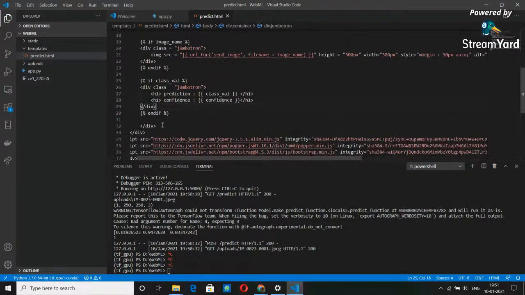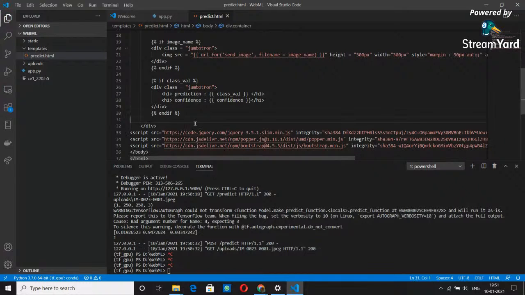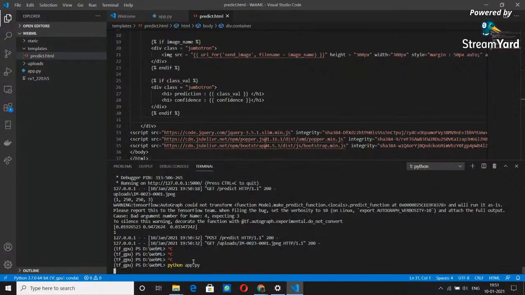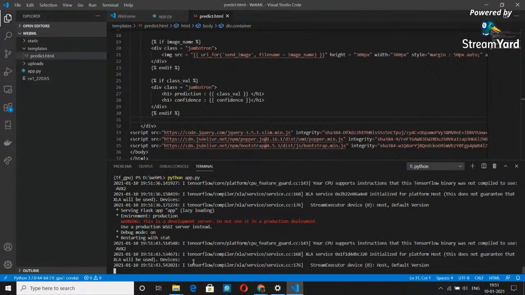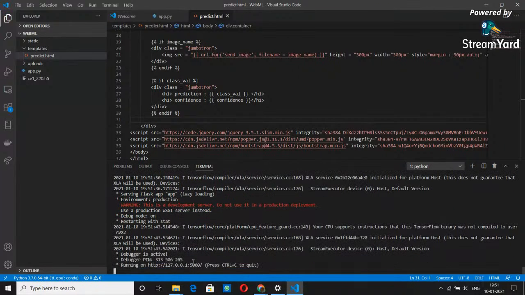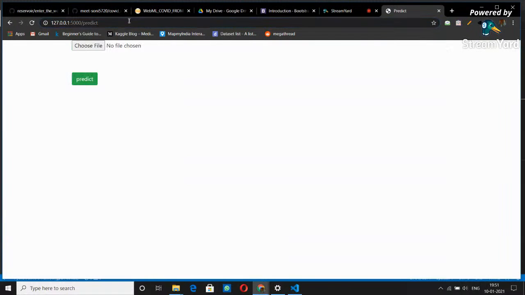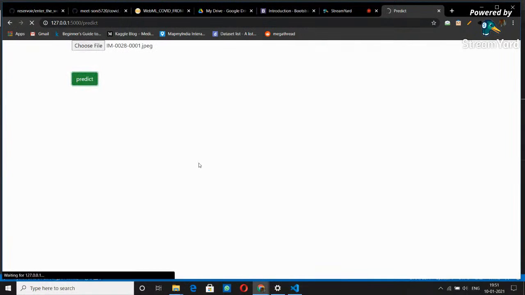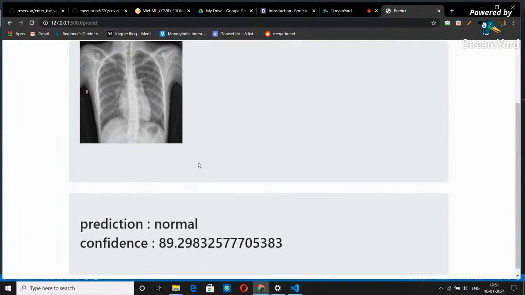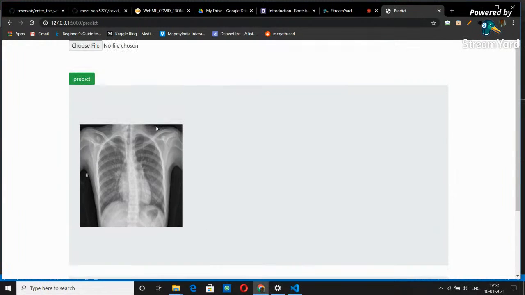Okay, so it is just the background content looks good. Okay. This page. Okay. This is for another image. Okay, prediction will be normal and 29. So the model is quite good.